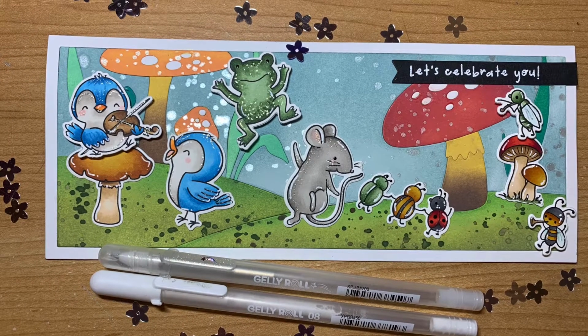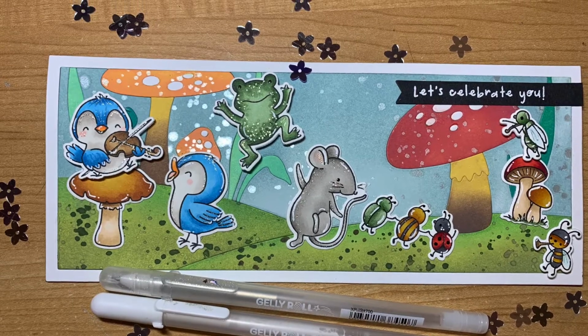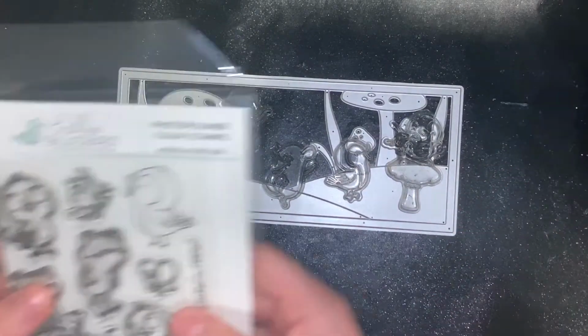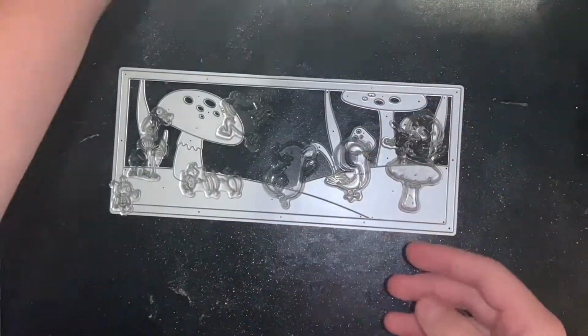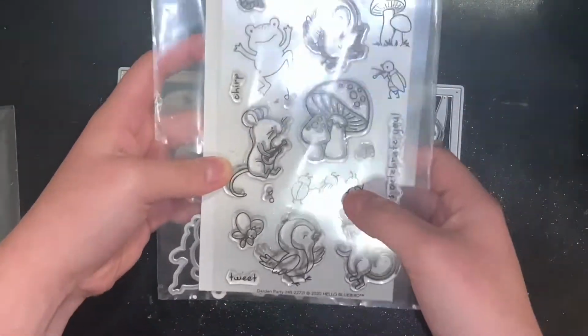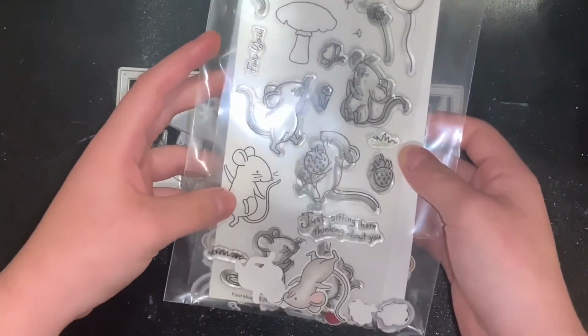I'm going to show you how I made this card today using Hello Bluebird products as well as some others. I started with the Fairy Glade scene horizontal die and laid out what I wanted. I used the Garden Party stamp, Garden Party friends, and Field Mice stamps as well as all the coordinating dies. Here they are.